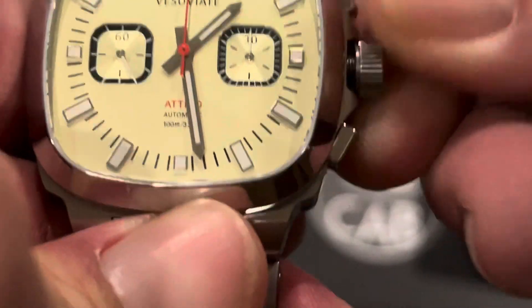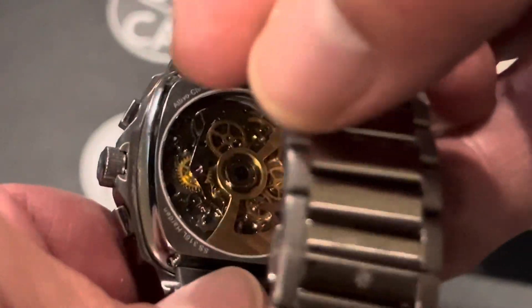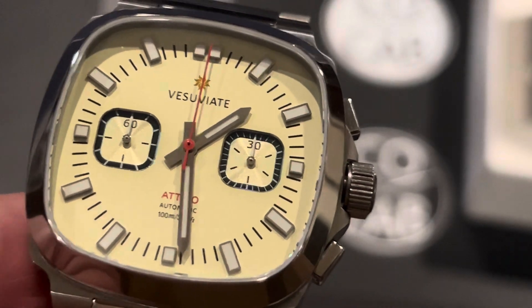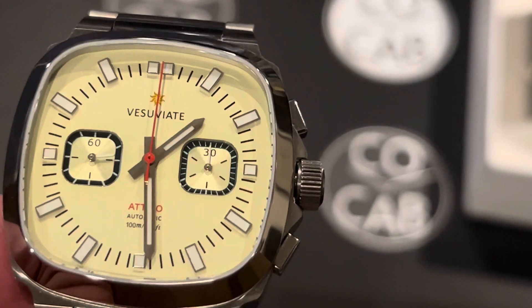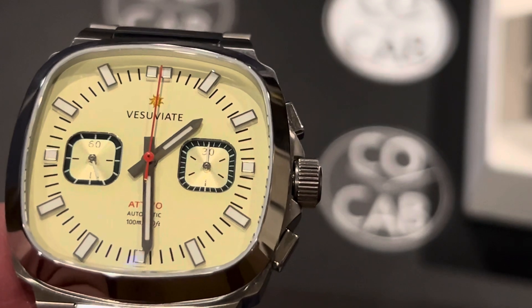The cool and unique things I love: that Seagull ST1940 movement is just beautiful, really a work of art. And look at how that rotor catches the light as it turns around. The two sub-dials with the record album finish look fantastic and really set the dial off. The quick-disconnect bracelet is such a nice feature. There are also special leather straps available, and they look amazing in the pictures. This watch just went live on Kickstarter, and unlike most Kickstarter campaigns it's available right now — you won't have to wait for it to be produced. There are 192 watches already available on the Kickstarter.